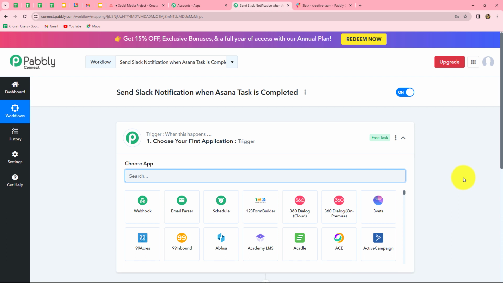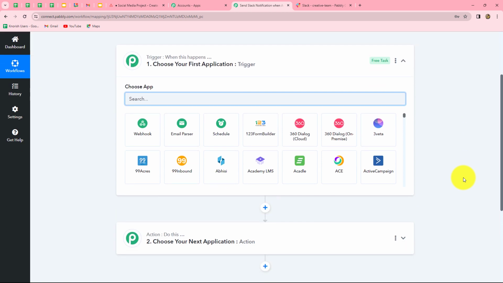As we have done that, we can find that two windows are open in front of us. Now, as I told you, Pabbly Connect runs on two principles: trigger and actions. Here, the trigger says when this happens and the action says do this. That means the action is the response to our trigger. So whatever we select in our trigger is going to command the entire workflow, and the actions are going to follow that same command. Therefore, we can have only one trigger in any workflow, but we can have as many actions as we want.